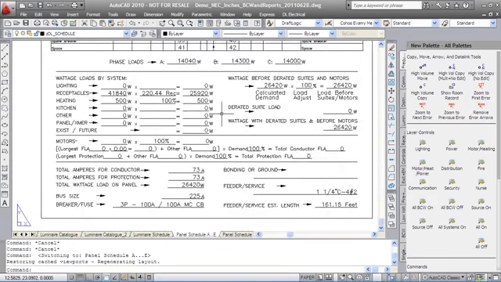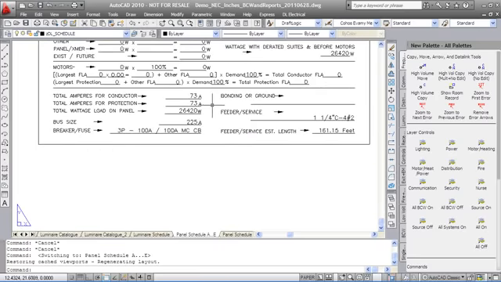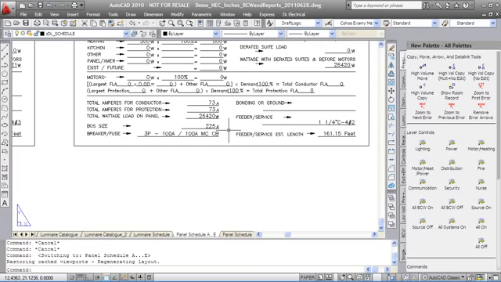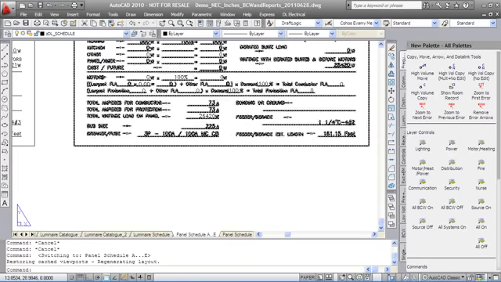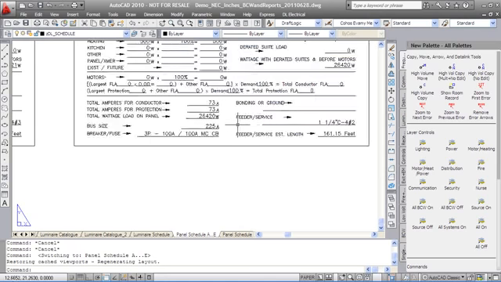In the lower section we have phase load totals, we have wattage loads by system with demand factors applied, and then we calculate the total amps for conductor and protection selection. And DraftLogic Electrical automatically calculates all this, including selecting our feeder, bus, and protection, and advising us what the feeder length is. In all calculations for branch circuit wiring and for distribution feeders, voltage drop is fully accommodated for, as are other factors like ambient temperature and the effects that the heat of multiple conductors in the same conduit have.